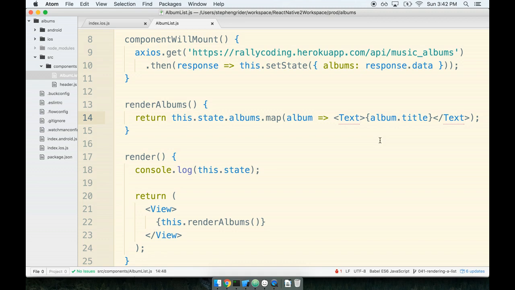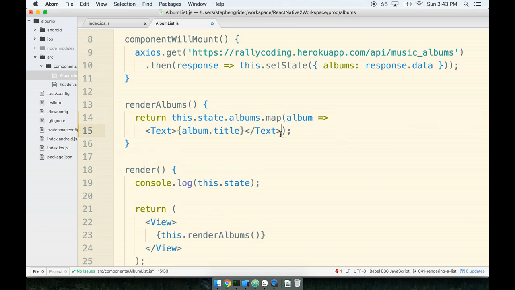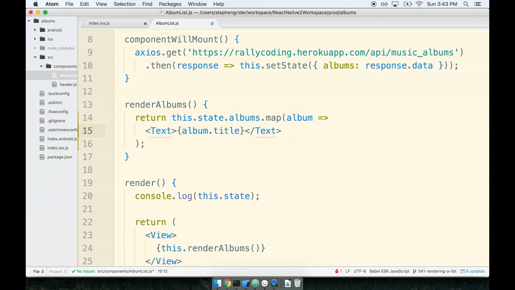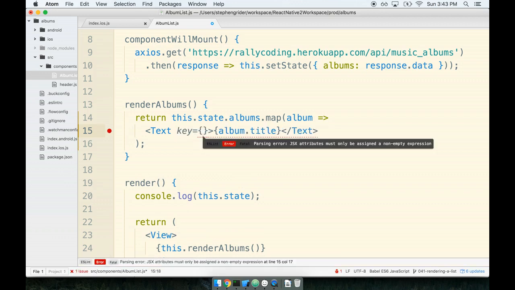The whole purpose of this is just for performance concerns. It's how React makes sure that as it re-renders a list of components, it is intelligently re-rendering or updating a very particular component. So to fix it, I'm going to place my JSX on a new line just to give myself a little bit of space. And then inside of the text tag, I'm going to add on a key property. And the key property here is what React is going to use to figure out which item in the list it is updating at any given time.